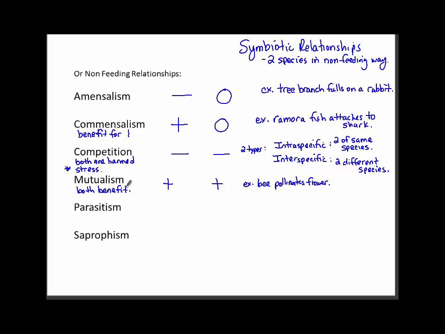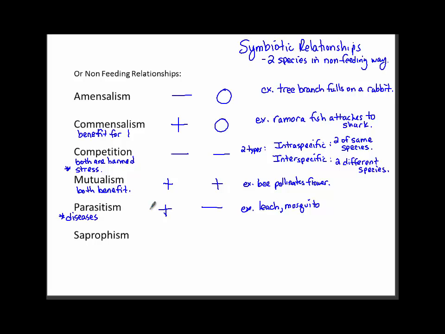The next one is parasitism. So the parasite benefits, right? And you all know what a parasite is. Something that benefits at the expense of the other species. So, for example, leeches, or mosquitoes have this type of relationship where the mosquito benefits from blood being drawn, but the human is being harmed. This comes into play when we're going to talk about diseases and how diseases cause illness with humans.